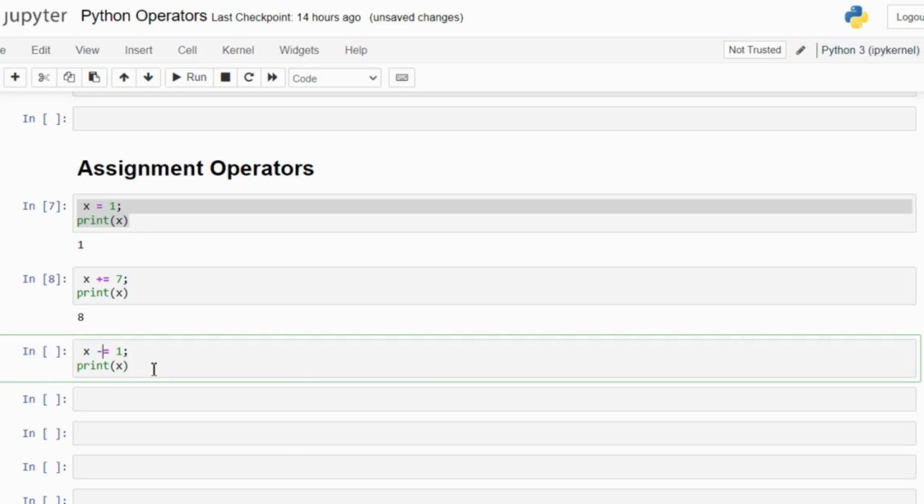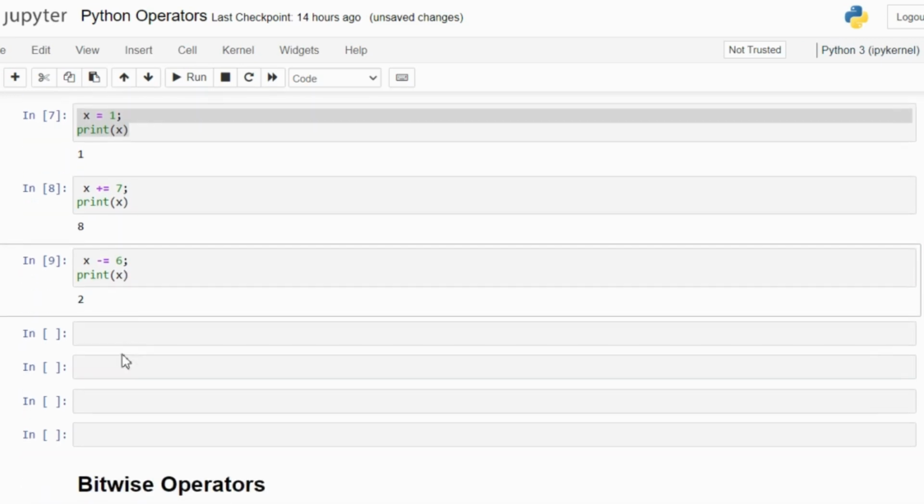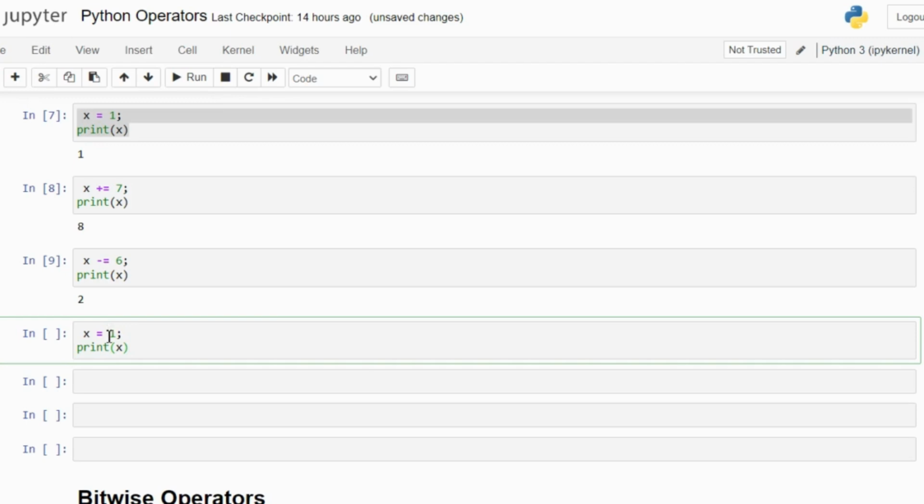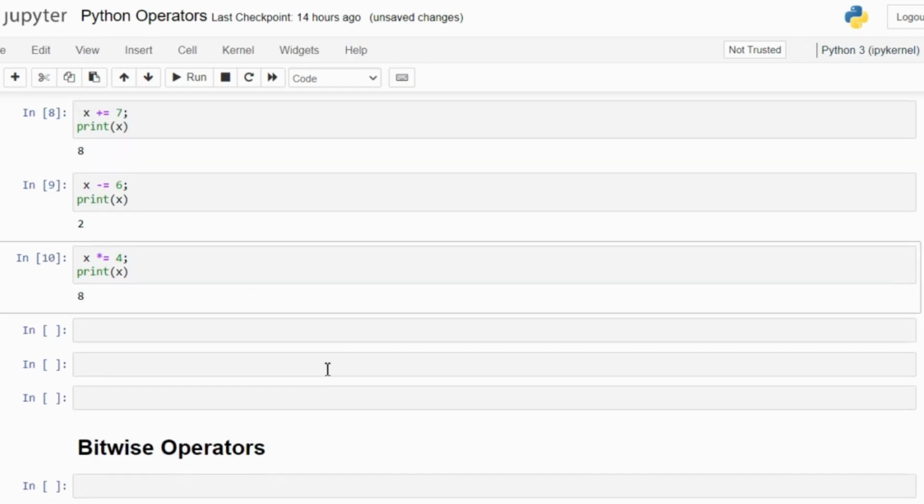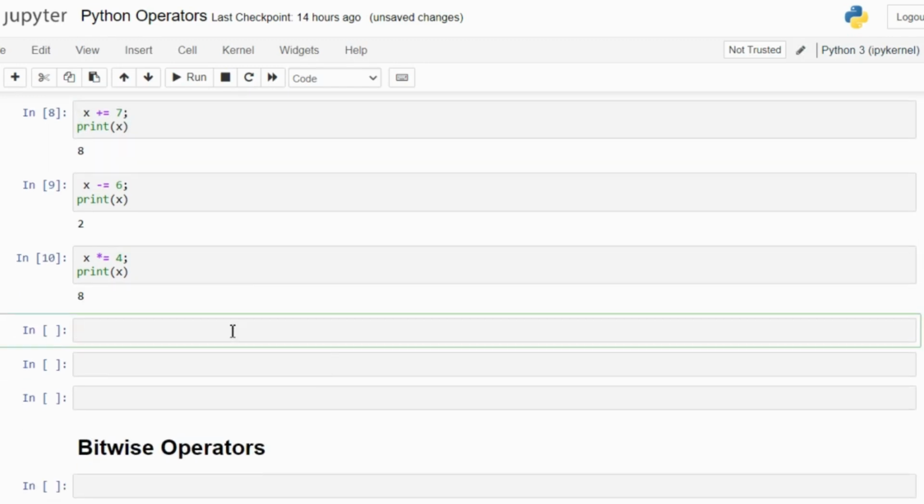That subtracts the right operand from the left operand. So that is also going to print. We're going to put 6 to print 2. We can also use multiplication, which multiplies the right operand with the left operand and assigns the result to the left operand.